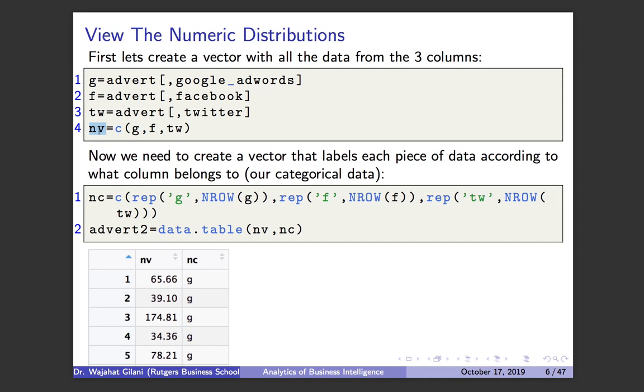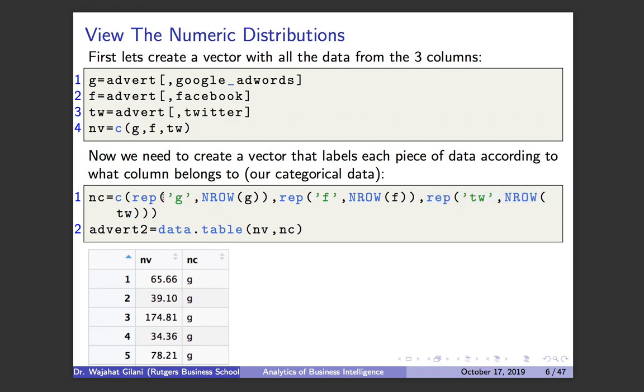That's the idea of what's going on here. So I created NV, my first part. My second part, I called it NC. I need now that column of the names, and you don't have to give the whole name if you don't want. I just use G's, F's, and TW's to represent Google, Facebook, and Twitter, but you can put the full name in if you want. And look how I do it. I use a C function on the outside, and within that C function, I'm calling 3 different vectors I'm creating dynamically on the fly.